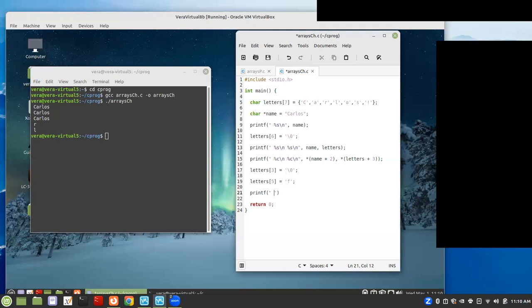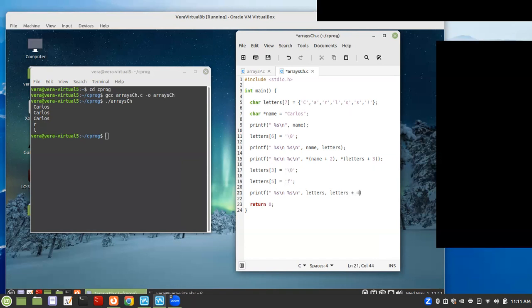We want to do letters, because that should print off car, and then we want to print off %s, and let's put a new line, and then we want to do %s again, 2 strings, because we actually have 2 strings now, CAR and OF, and we can put for the first one letters, and the second one letters plus 4, 0, 1, 2, 3, 4.